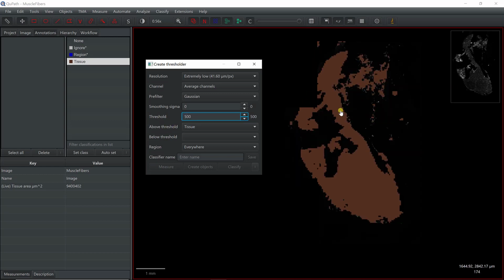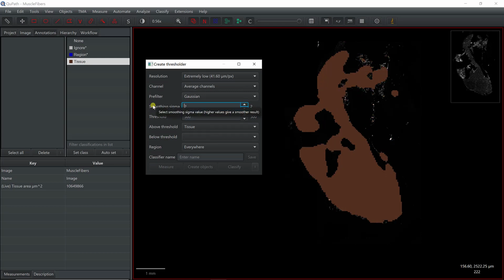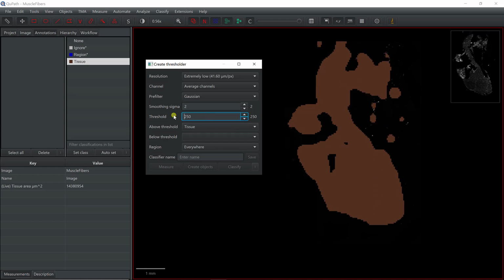So here it's not very regular. If I use a Gaussian, I'm going to have much more regular tissue. Here it seems that some tissue is not within the thresholded tissue, so I can decrease my threshold, for example. Okay, this looks fine. Then you can define a name like tissue, and you need to save before creating it.